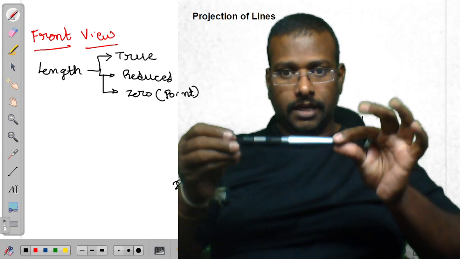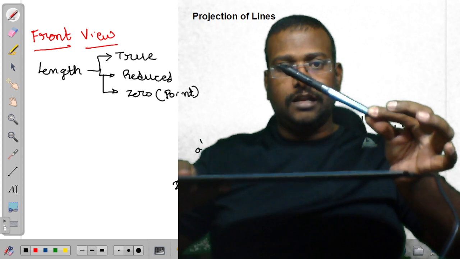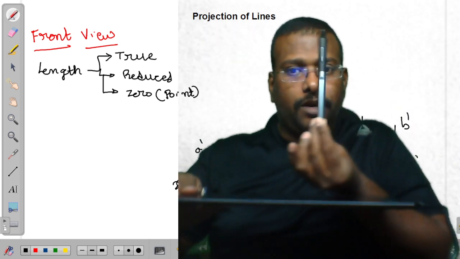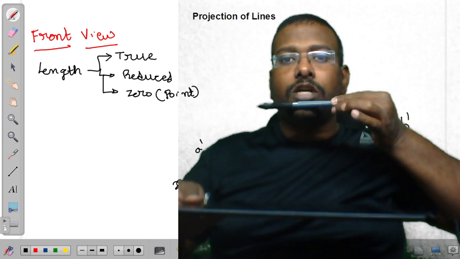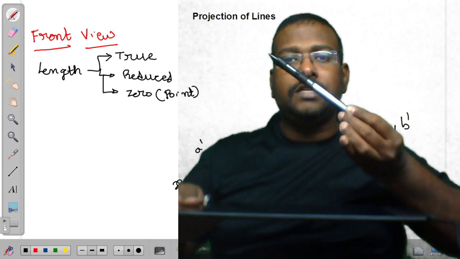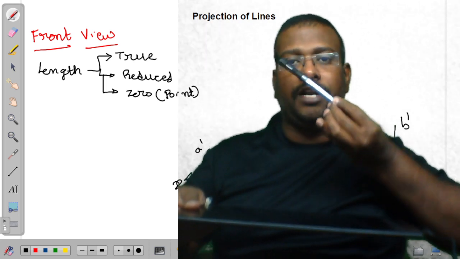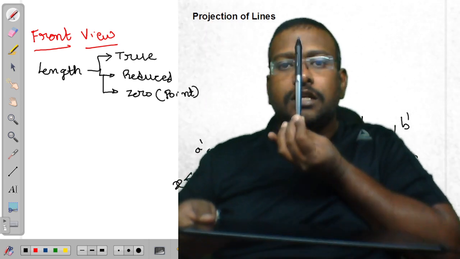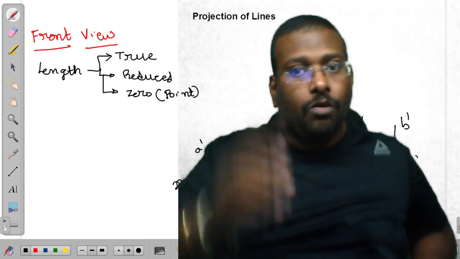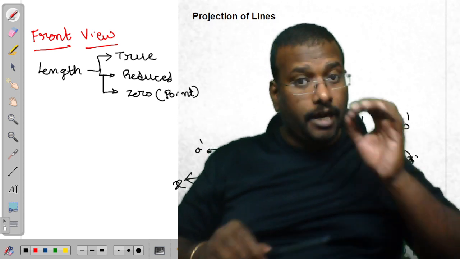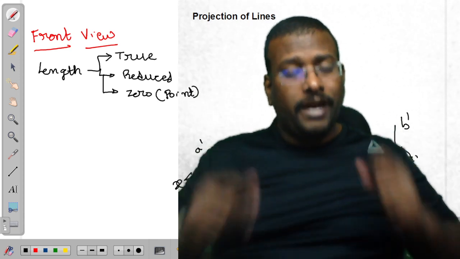Observe here, this is the horizontal plane. This is parallel, this is inclined to HP, this is perpendicular to HP. Sir, can I consider that if it is like this, the front view is also the same? If it is like this, the front view is also the same. Here if it is theta, I am getting theta in the front view also. If it is 90 degrees, in the shadow also I am going to get 90. Sir, can I consider it as theta only? No, it's wrong. Why, sir? Whatever you showed is the same, but why is it wrong?